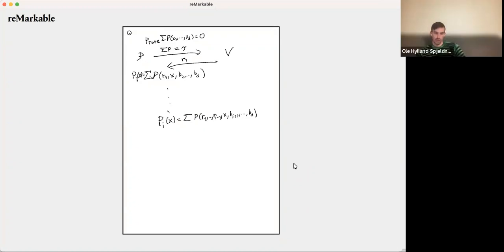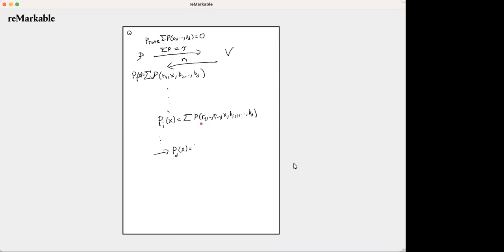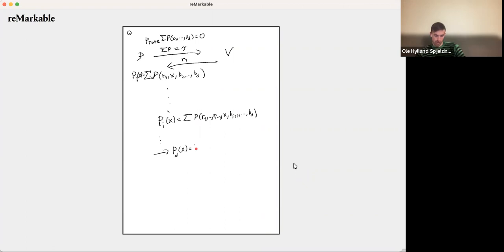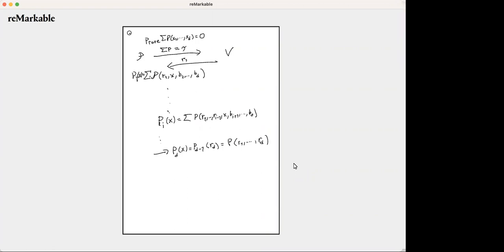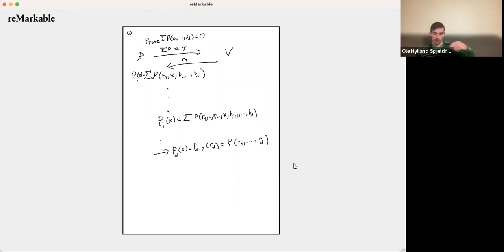Yeah. So what we get just by doing this is the X gets pushed further and further to the right, and the final message is then something like P_D of X is equal to simply, I don't think it's even a sum anymore. It should simply be P_{D-1}, which is a univariate polynomial, at R_D, which again is equal to this thing. So yeah, that's how it goes back and forth. Okay.